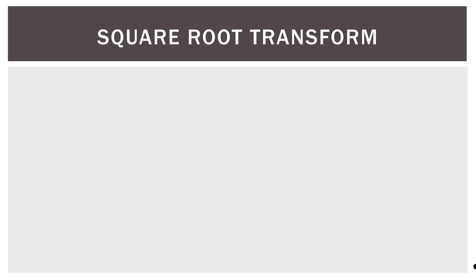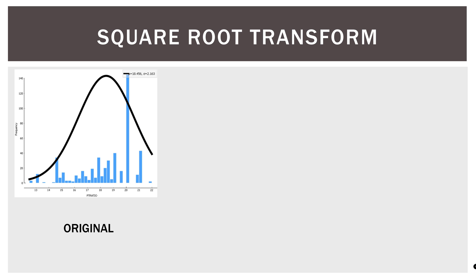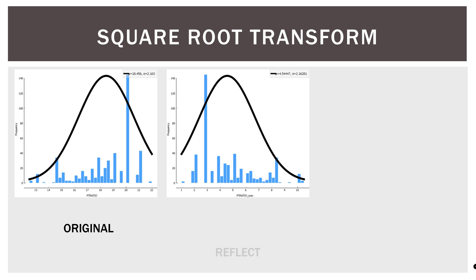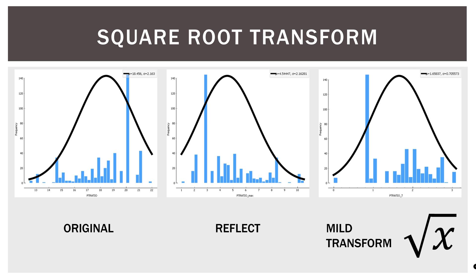So here is the original data. We can see that the distribution is skewed left. We reflect. So now it's skewed slightly right. And then we know that in the arsenal of the transformations we have learned up to this point, the square root transform is sort of the mildest. So we go ahead and do the square root transform. And now we have what looks like when we put the curve on top, a normal distribution. Of course, we do have that one value there that is pretty high, but overall it follows a normal distribution.